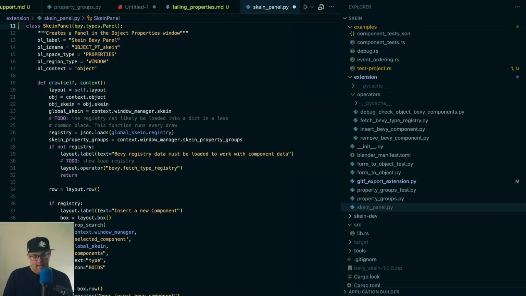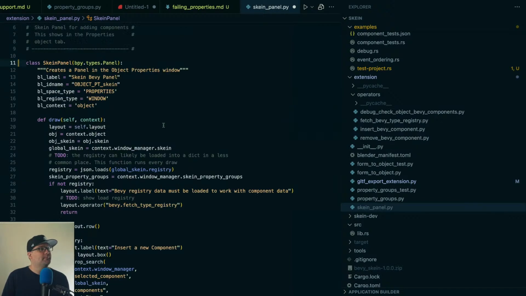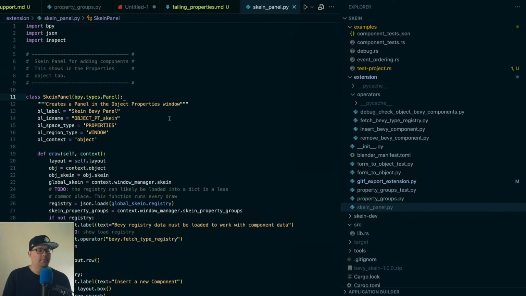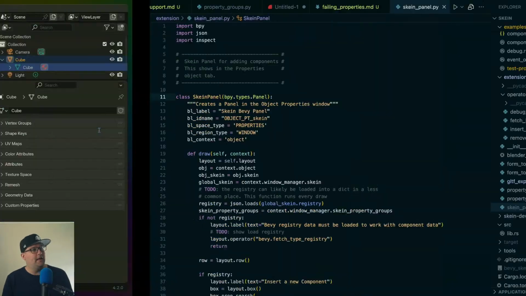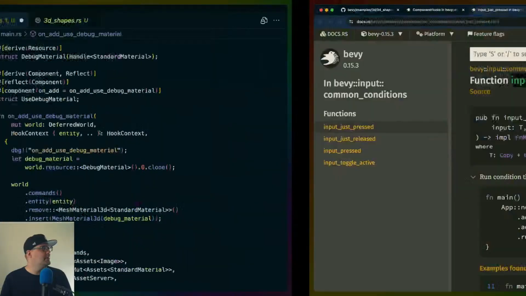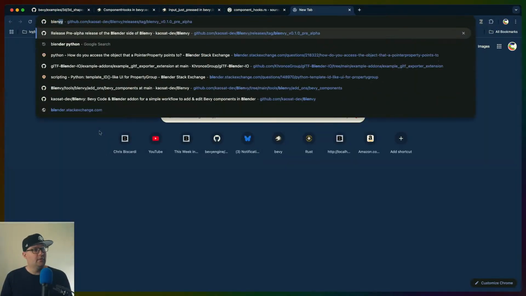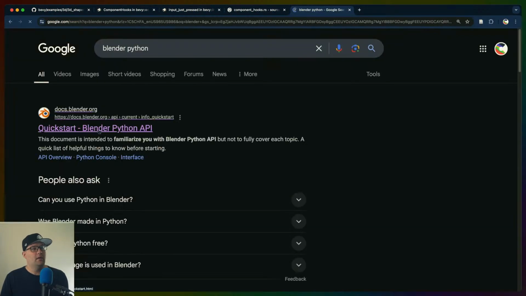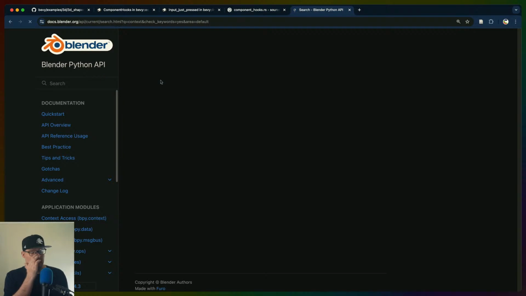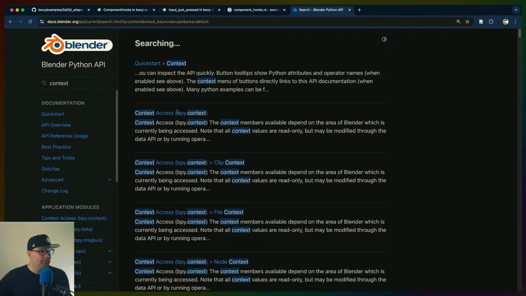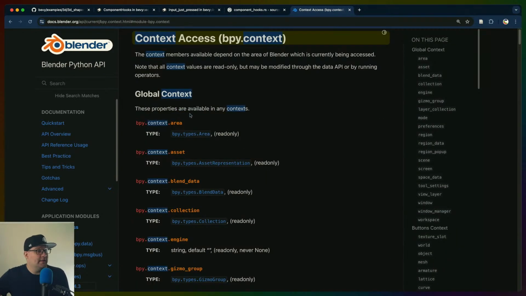Actually, you know what? Yeah, let's figure out how to target the right thing. So in here we need context, which is bpy context.